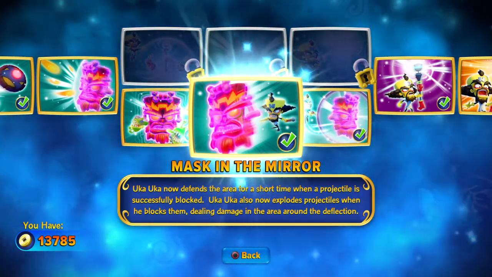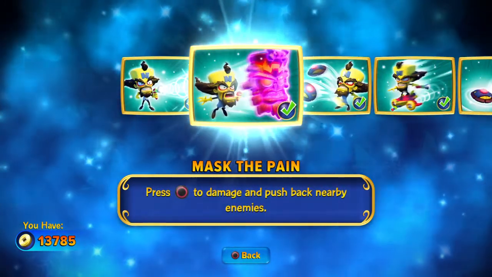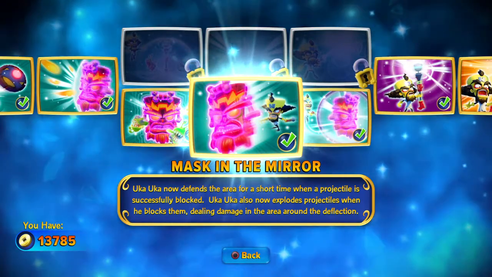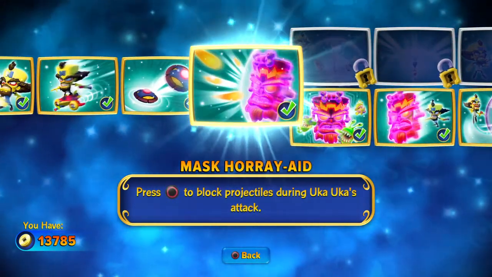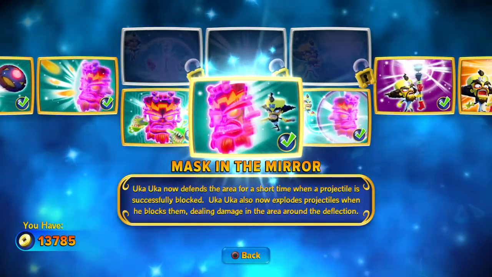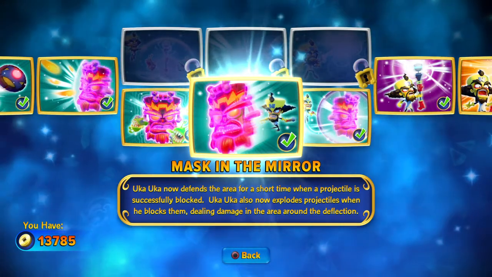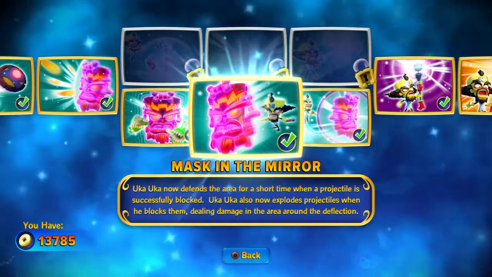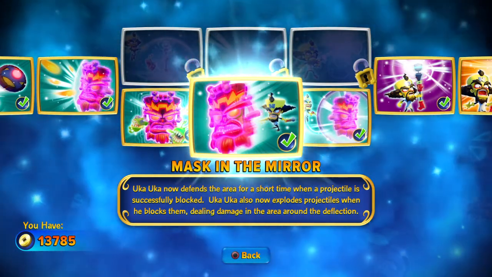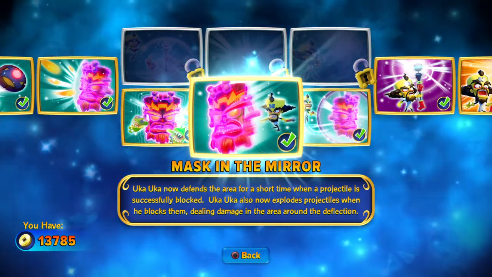Now, what does this mean? Well, basically, when you have this ability purchased, what it will do is that when you successfully block a projectile using Mass Hooray Aid, because you can now block projectiles, another Uka Uka will appear around where you've actually blocked the projectile, and if any more are created, he will zap them as soon as they get in his sight, and once they're zapped, they will actually explode.